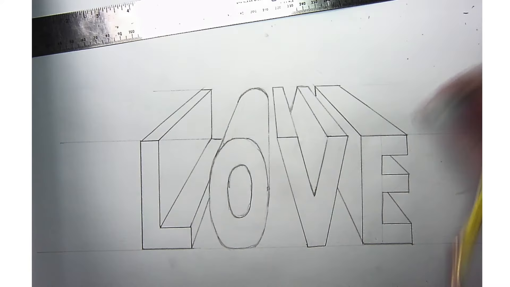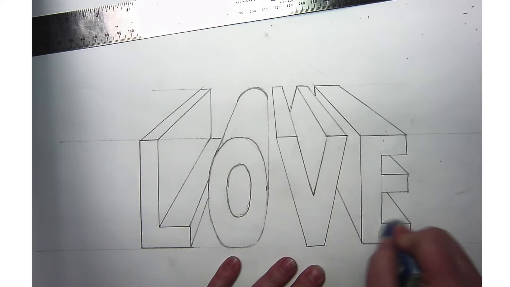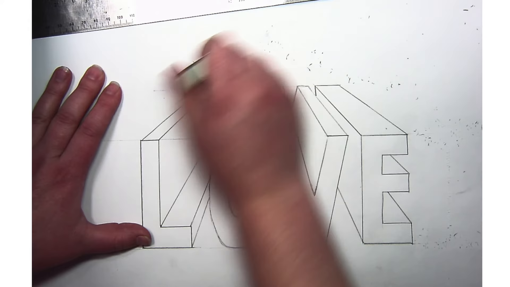Now you can see these look like three-dimensional letters. You could almost imagine this to be a big sculpture or building that spells this out. I'm going to go through and erase all those extra lines that I don't need, and that's it.